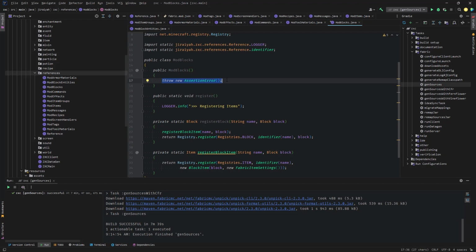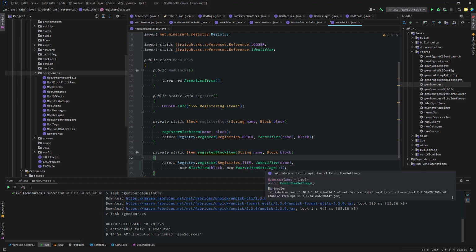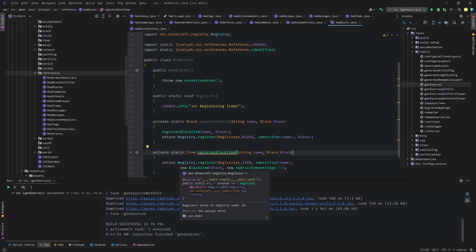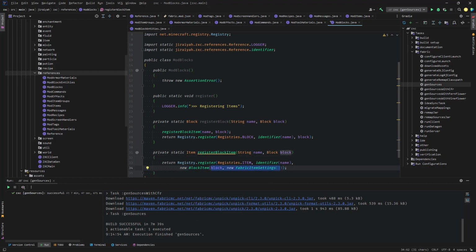This time, we say that, hey, we can't construct it. However, in here, we have a constructor, and that constructor has two parameters. The first parameter is of type Block, and the second parameter is of type Item settings. So we create a new class, sending in some information so that the class can be generated, and we get that class. And at the same time, we put the result as the last parameter for the registry. We could do this. We could say that, hey, BlockItem temp equals new BlockItem of block, new FabricItemSettings.